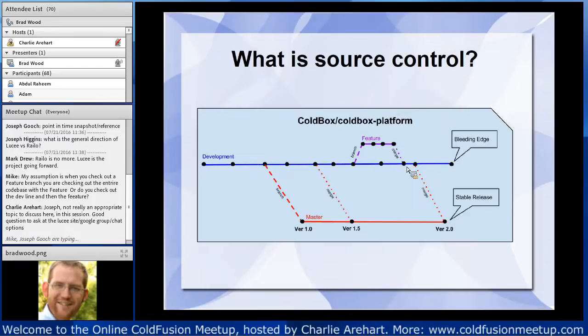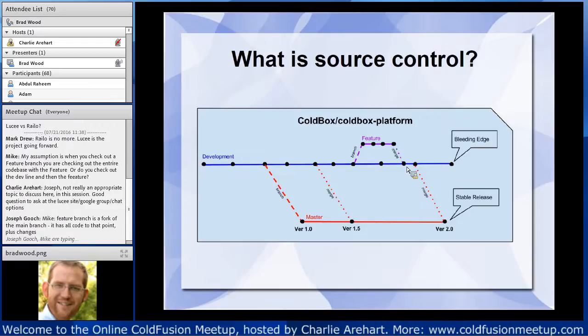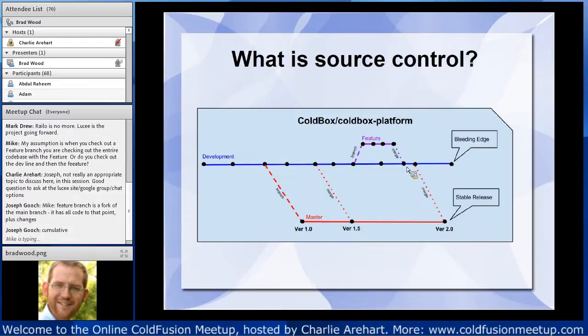Typically a developer would create the feature branch themselves, right? So you would have development checked out, and you would say branch from development, and you would give that branch a name, right? And so the feature branch points to a commit on the development line.